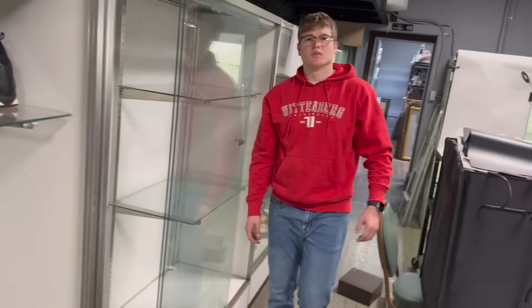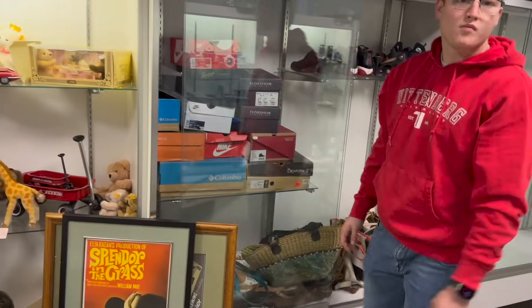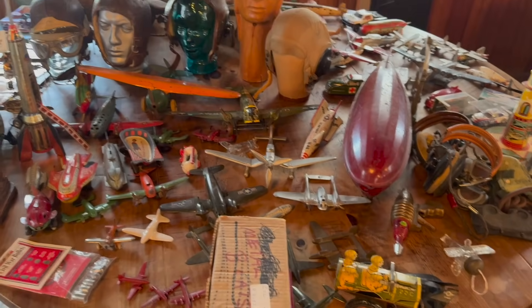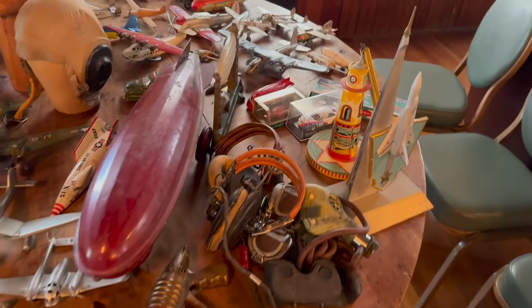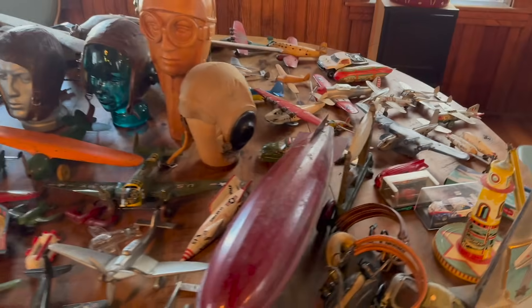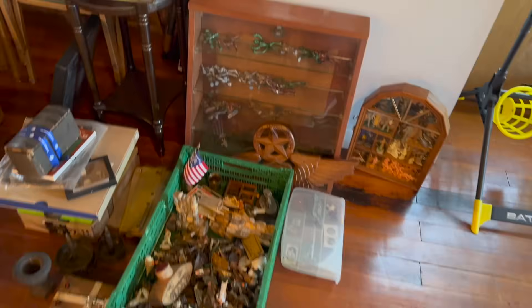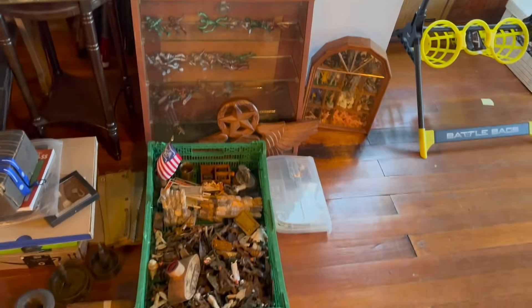These are all designer bags down here - we're getting to count on these. We normally don't sell shoes but these are all in the box, really nice - there's some Coach, Calvin Klein, Columbia, just nice interesting stuff. Luke, what number of lots are we up to? 321 of smalls back here. So let's go find the count on the jewelry and let's see how many lots we have left to pull from upstairs. We're talking about what to pull - I think we're going to concentrate on this group right here.